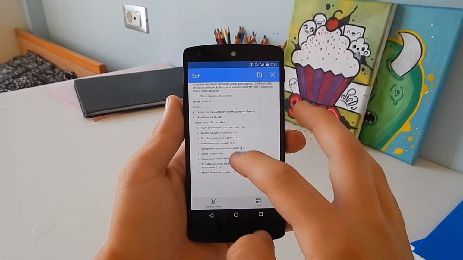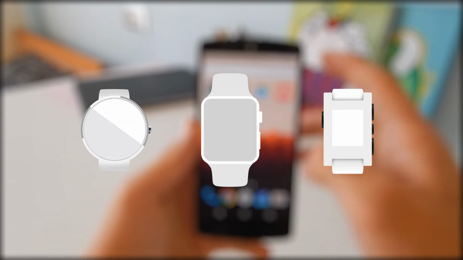Our last application in the list is Evernote. So everybody really knows what Evernote is. It is probably the most powerful and cross-platform note application you can find. And when I say cross-platform, I mean really cross-platform. You can basically read your notes from practically any smart device, including your phone, tablet, PC, Mac, any browser, and even your Android Wear device, your Apple Watch, and your Pebble.